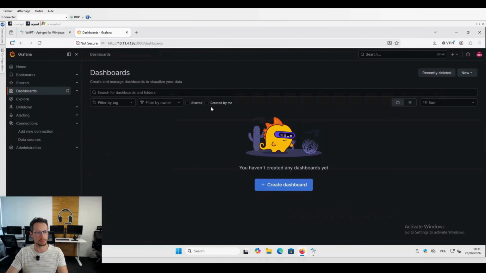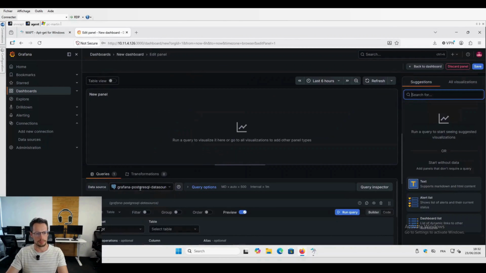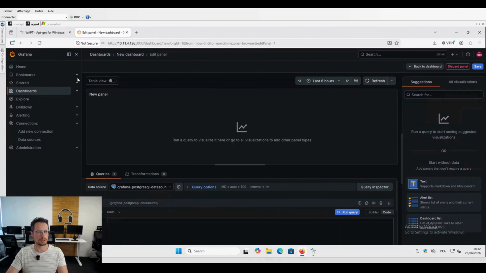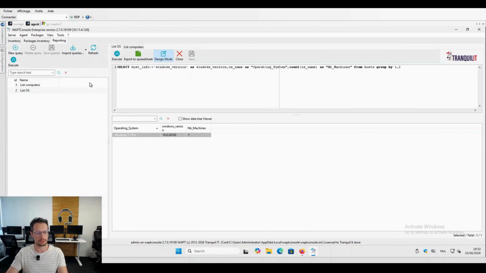We can create our dashboard. To create our dashboard, we're going to make a new one. By default, I only have one database, so that's the one it loaded for me. What I suggest you do at first, later on, if you want to create more advanced or more specific queries in Grafana, you can. But for now, since the queries you get from here are often tables, that's what we're going to do here. We're going to retrieve the queries as we retrieve them here today.